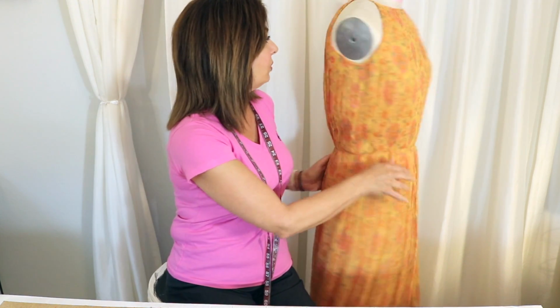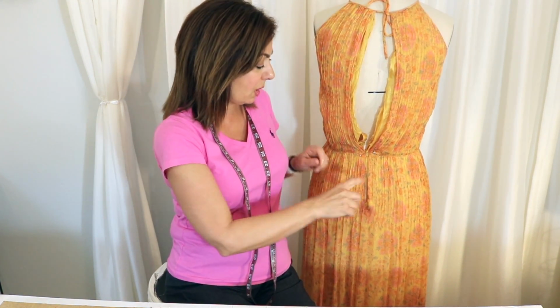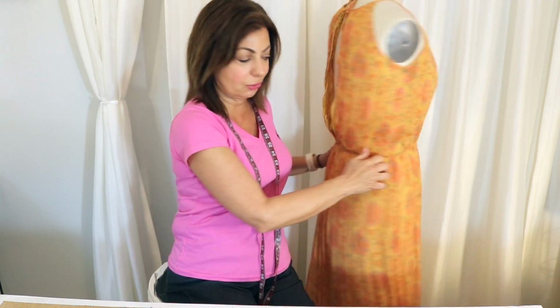And I have some of the supplies here that we're going to need to do that, and that's just the fusible interfacing that I have here. Scissors, of course, a new zipper. I took out the zipper that was here. It was so old that it was not even able to go up or down. I'm just going to put a zipper about that large on it. Thread that matches, and this is the only other fabric that it came with, the belt that I may have to use to fix this dress. So let's get started.